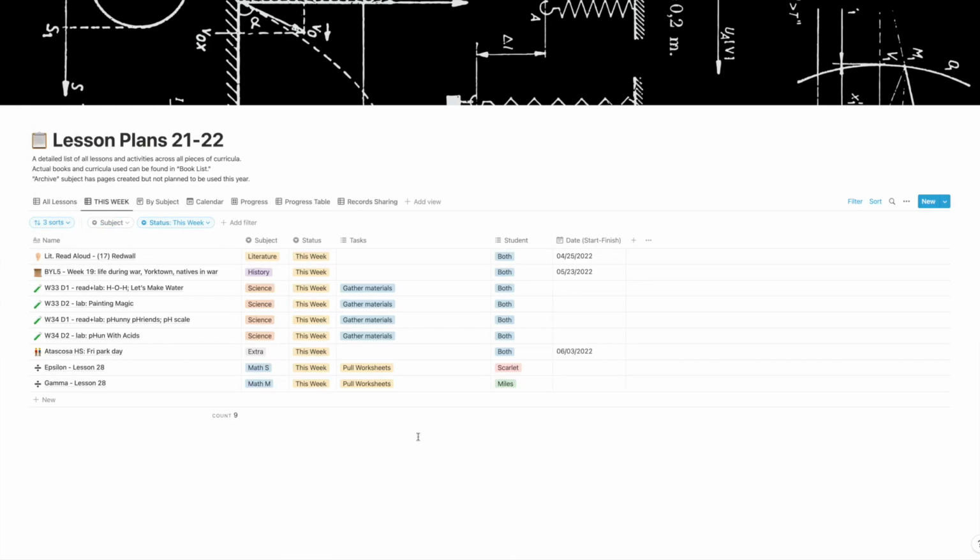The one thing I think I missed the most from Trello was the automation features, where you could have things automatically moved around or checked off. I don't really miss the automation features at this point, just because I've figured out how to make this work best for me. Once I discovered that making it work like Trello wasn't really using Notion to its full potential. So I'll probably do some more videos on Notion as I continue playing with it and use it throughout next year. But yeah, that's pretty much how I'm using it.